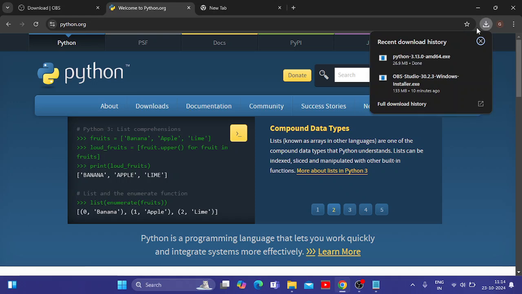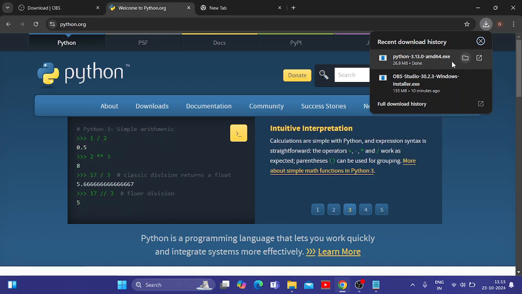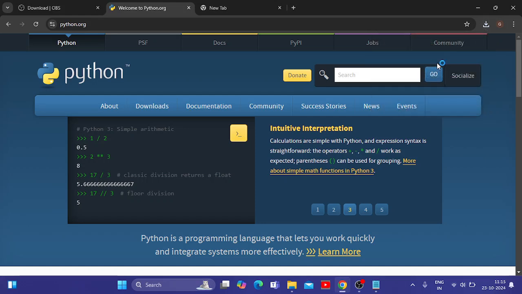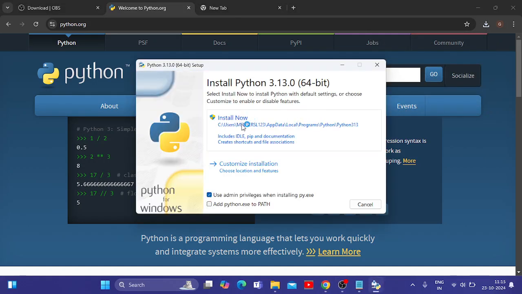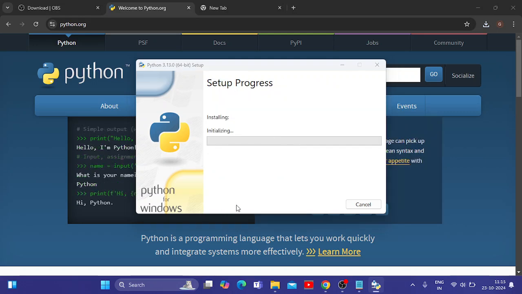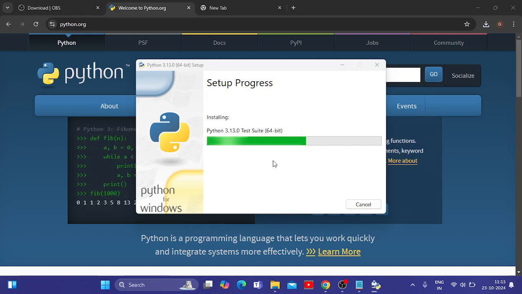Now you can see this Python is downloaded. This is the exe file. You just have to click on it. Then there is the option of install now. Okay, you can click on add Python to path. This I am going to explain to you later, what is add Python to path. Just click on this install now, and then it is going to install inside your machine. It's very lightweight, a 30 MB software, installs within minutes, and then you are ready to write your first Python programming code.